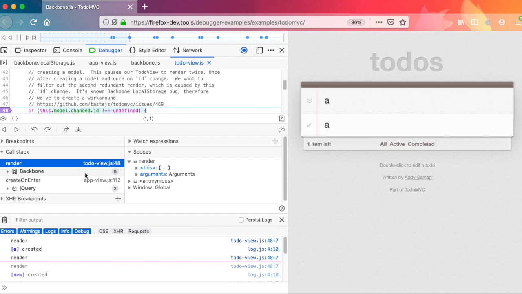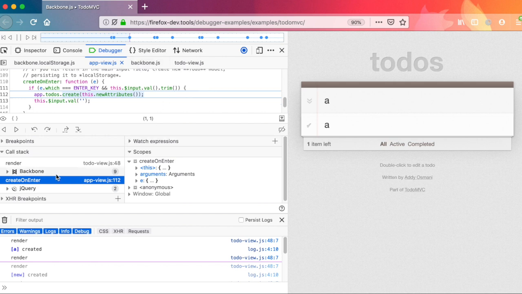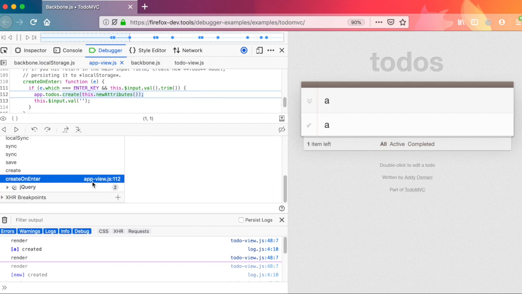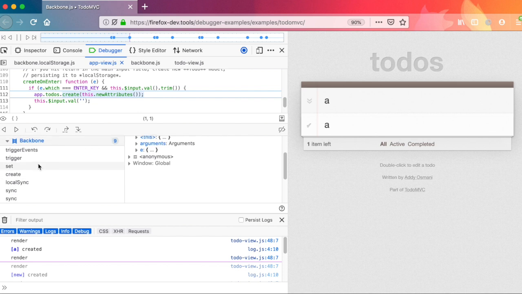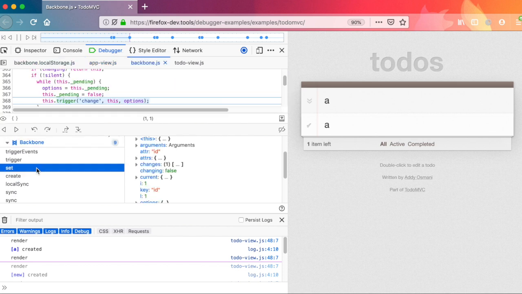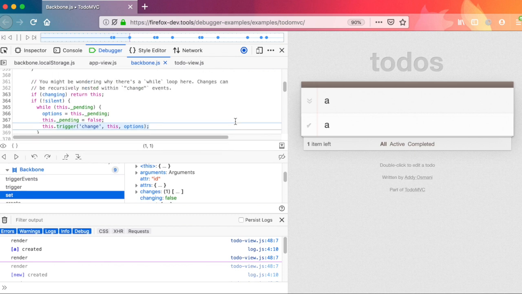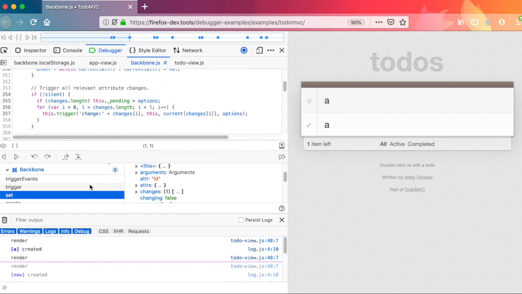And we're here because we're creating the to-do, createOnEnter is called, we're adding some attributes, and then in the call stack, we can see that we were creating the to-do, saving it, then going through local storage. Local storage, yeah, is minified, but it calls set. What's set? Set must be on the model it's creating, it's a big function.